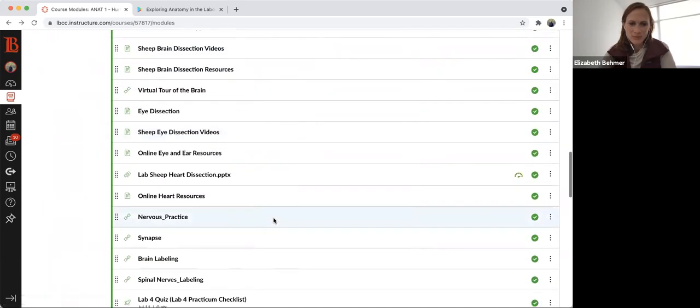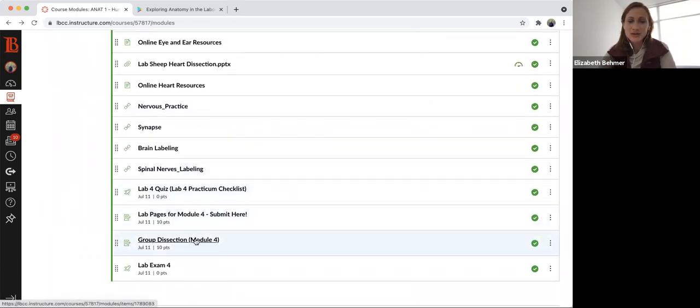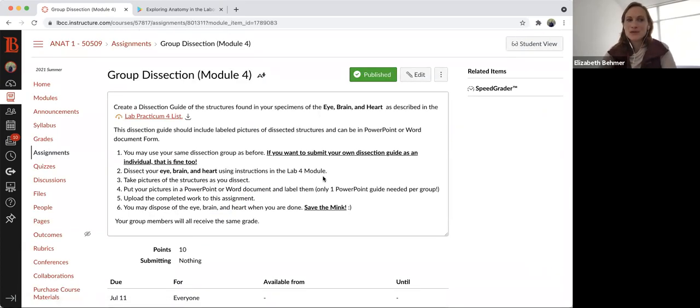So as we work our way through the lab module, we also have the group dissection again. Some of you have said that some of your members aren't doing the group dissection at all. So I've tried to respond to you. If some of your group members aren't pulling their weight or they're not doing anything, just make a little comment in the notes and say, I did my part, or I did all of the dissection and here's the PowerPoints, but I didn't receive any help from anyone. And I'll just take that into account as I'm grading them. So just make a comment or shoot me a message because everyone technically gets the same grade. But if there's a group member that didn't participate at all, then I will take that into account when grading the group dissections. Again, this one's worth 10.